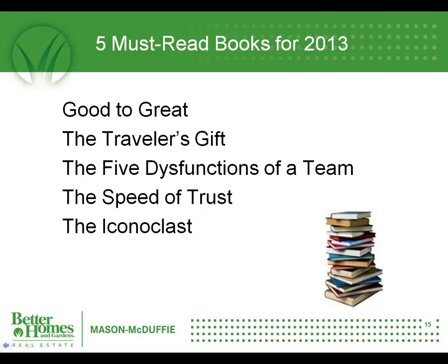And when you meet someone cold, why does it take a little longer and why is the process a little more clunky? Because trust hasn't been established yet. And trust is earned. It's not given. You don't give trust, you earn trust. So this book really breaks down the benefits of trust. And the cool part is it gives you really specific tools for exactly how to create trust with the consumer. It's one of my favorites of his.